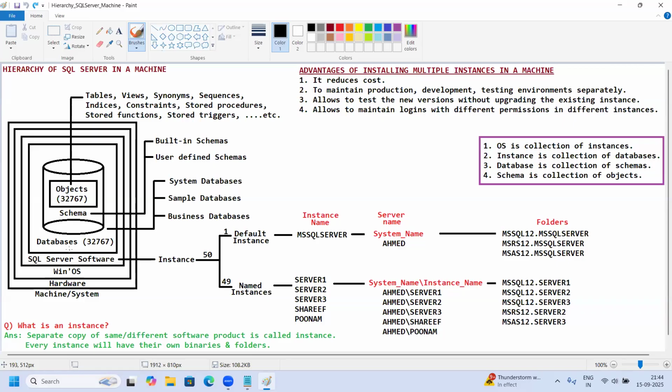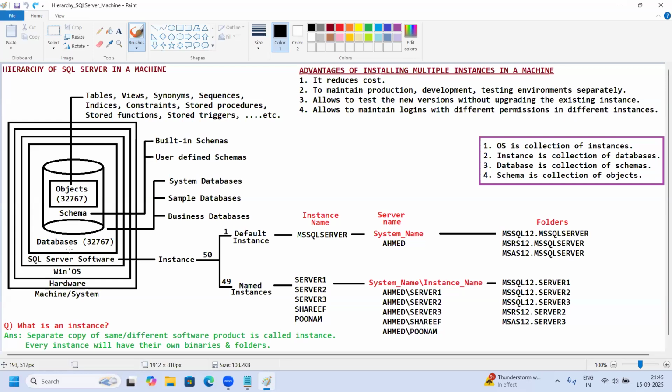I didn't say schema is a folder, okay? I said schema works like a folder. As far as SQL Server is concerned, we are provided with two types of schemas: built-in schemas and user-defined schemas. When the topic comes up in our practicals, I'll explain them.